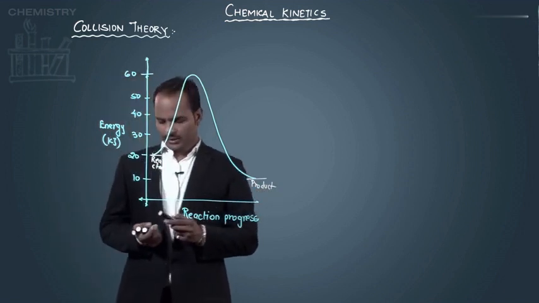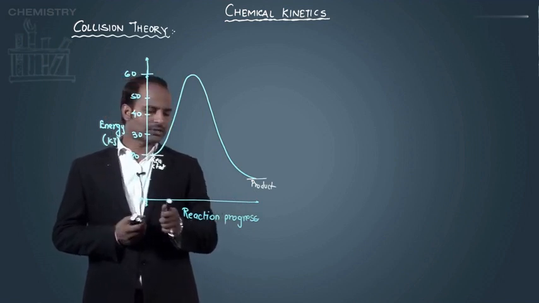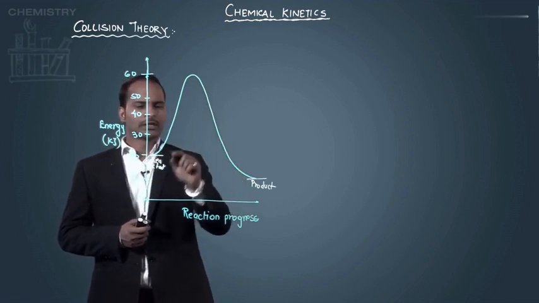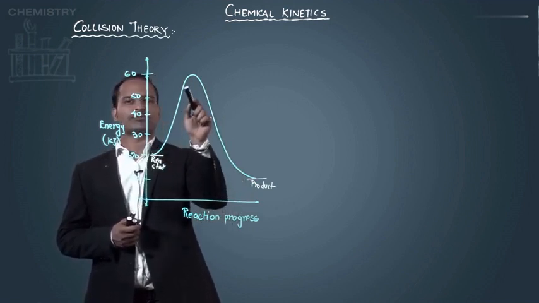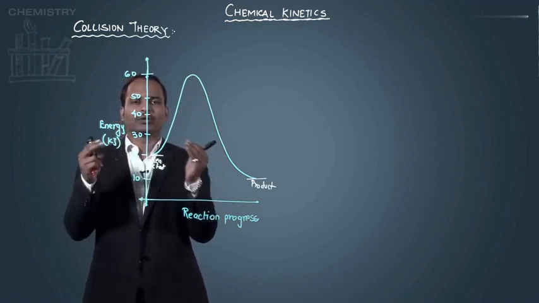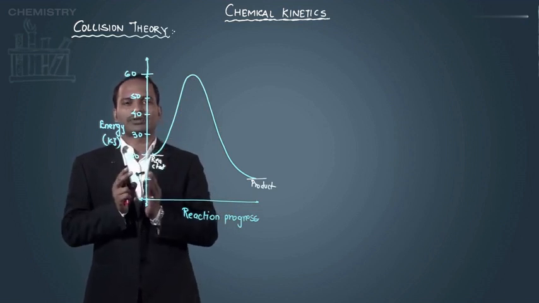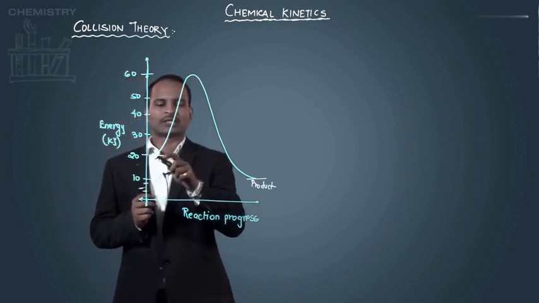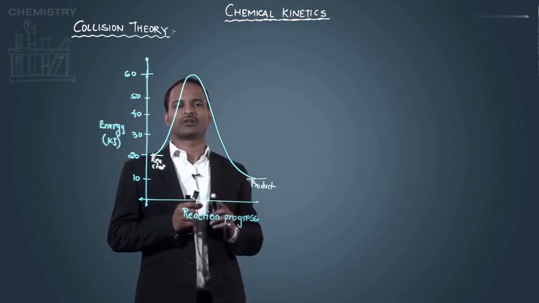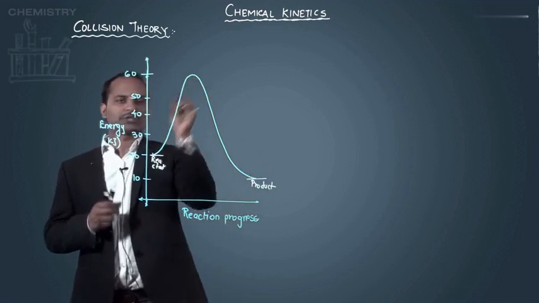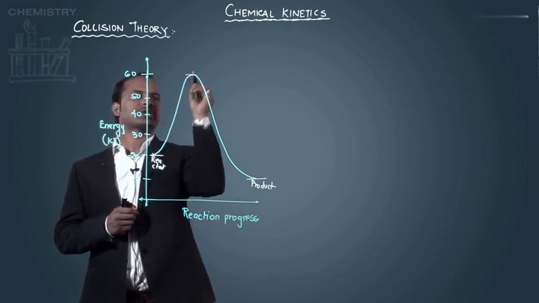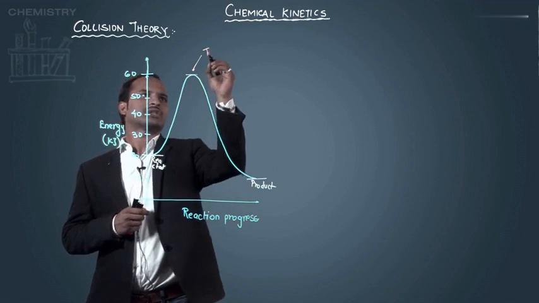Now in the graph, I can say that as the reaction proceeds, the energy goes on increasing, reaches the highest value, and again goes on decreasing. The energy increases because this is the energy required for the breaking of a bond. After the bond breaks, new bonds are formed. The breaking of a bond is always endothermic, meaning it requires heat. That's why the energy goes on increasing. And the formation of a bond is always exothermic, that is, heat is evolved when the bond is formed. Now this point which has the highest energy, approximately 60 kilojoule, is called the transition state.